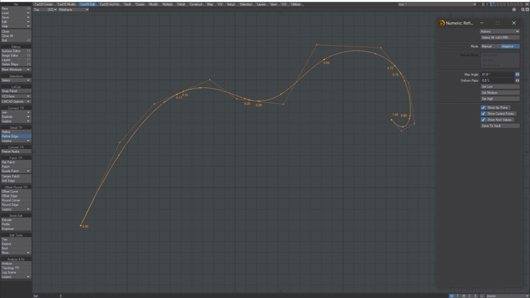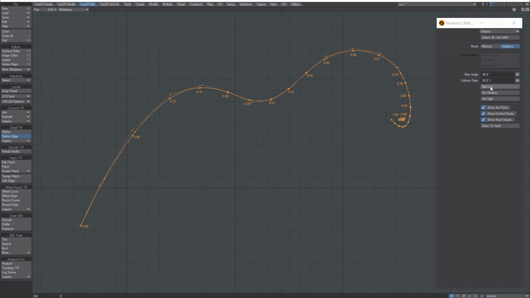So with this parameter you are refining the level of detail on the curve, and knots are inserted first into the more curved parts of the curve. Mathematically this might be correct, but sometimes you need to make this insertion of knots more uniform, and for that there is the uniform ratio parameter. So with the uniform ratio parameter you will relax the distribution of these inserted knots. So with these two parameters you can refine the curve segment or NURBS surface automatically.